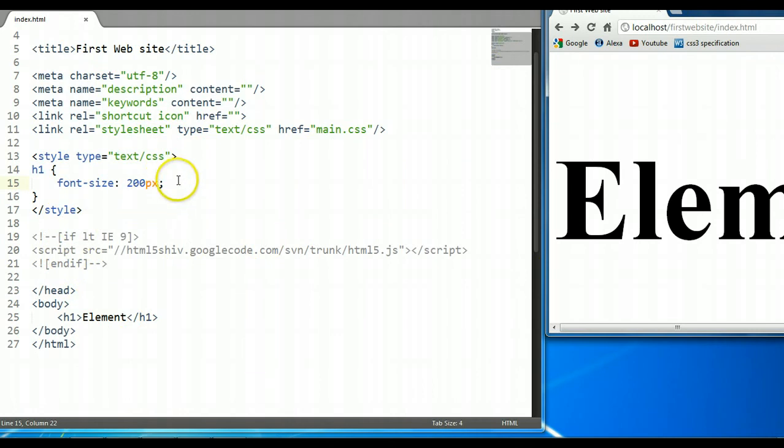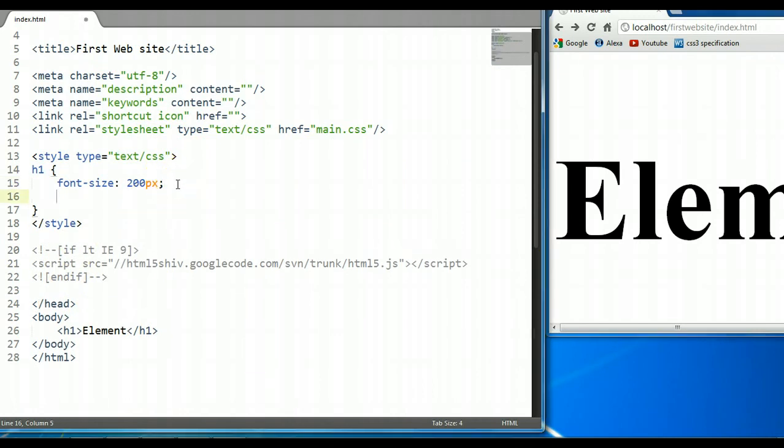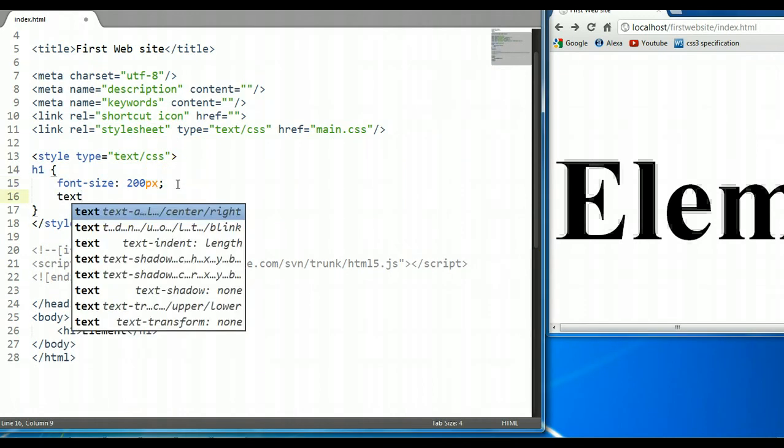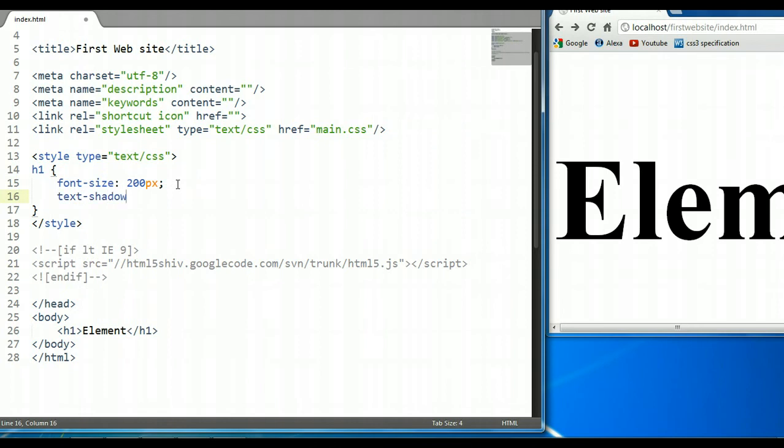Let's add our first text shadow property. We're going to add the property to this h1 element. We're going to say text-shadow. Remember from mathematics, the way we write out the points, we say x, y. So we're going to move on the x-axis and also the y-axis. The same thing in CSS.